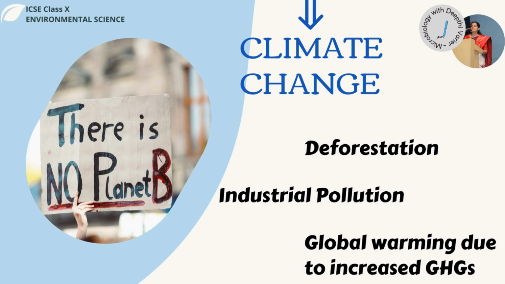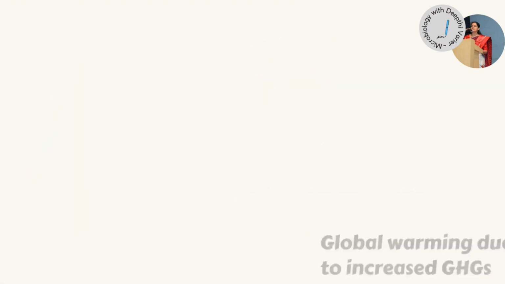It has led to industrial pollution. So we can say that population growth has a direct link with industrial pollution, because there's more demand for consumer products. So if you see over here, increasing population does have a very negative and a direct effect, not only on the environment but also on the climate.